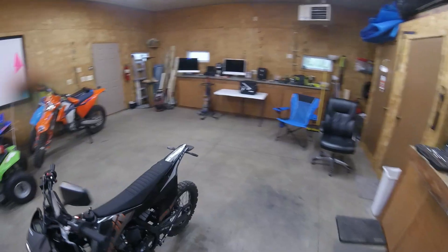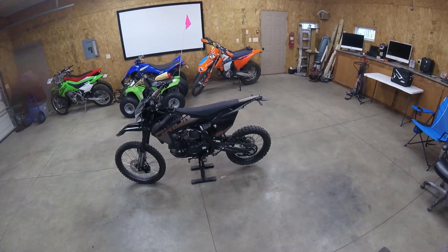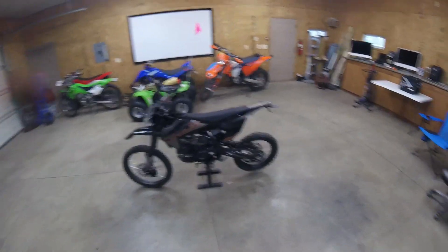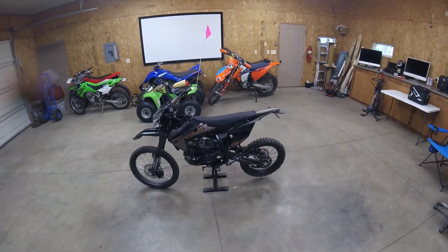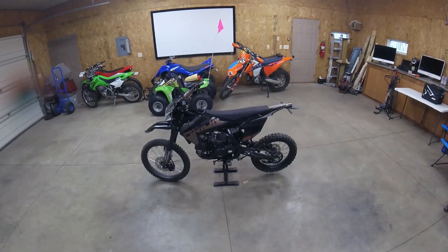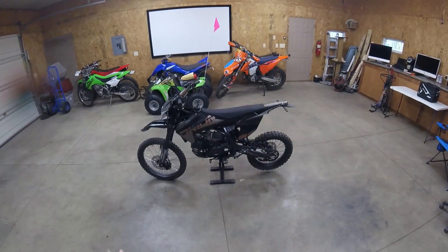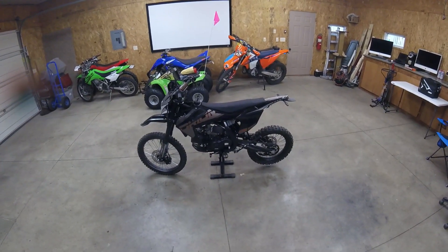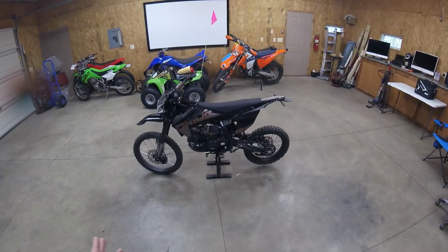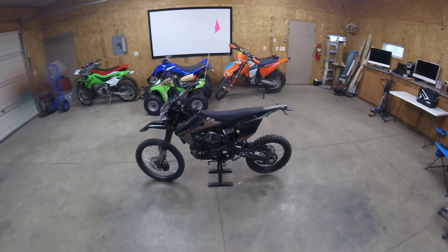I'm not saying this is a bad bike. I'm not saying don't go buy one. I'm just saying Orion made a mistake on their website, I called them out on it — mistakes happen, everybody does it. But they just refused to admit any type of guilt whatsoever. I don't want to be associated with a company like that. At the end of the day, they're a business there to make money, but if they're not going to take care of their customers, I can't say this is a good purchase. I just can't do it.